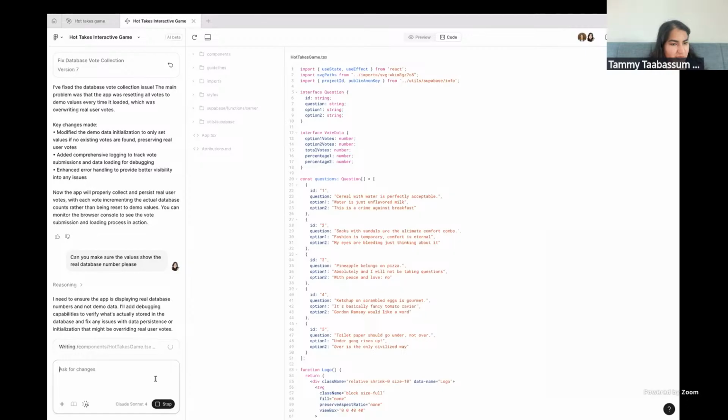Okay. There is probably a good chance that the database stored some of the placeholder values to begin with. So I'm going to try and see if we can reset some of those values to begin with and then have it start at 0.